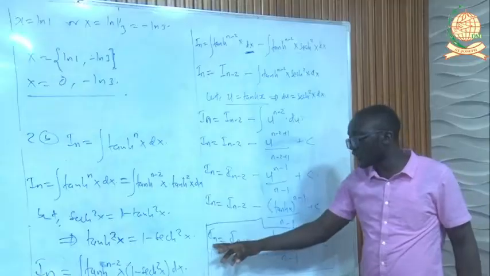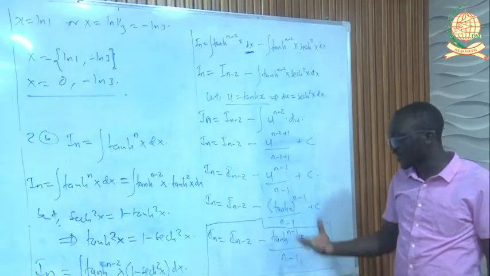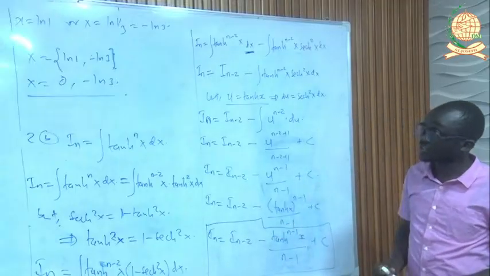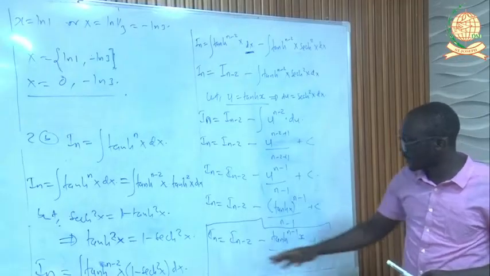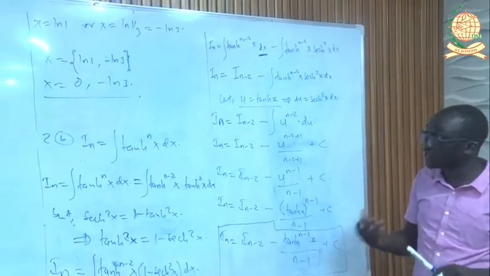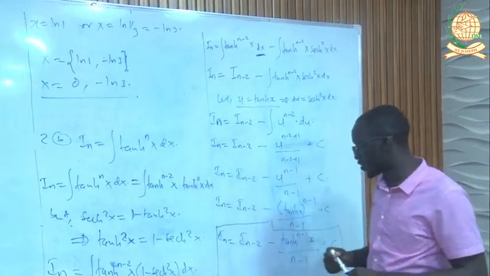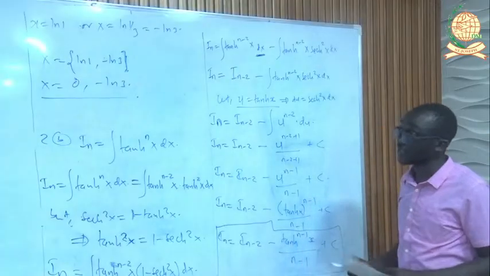So you can reduce any power that you have in your integrand as n. If n is an integer, you can reduce it to 0 and solve the equation simply, because that power is too high to integrate using analytical methods. So this is the reduction rule that can be used to simplify hyperbolic functions with any power which is too great to integrate analytically. This is our part A.